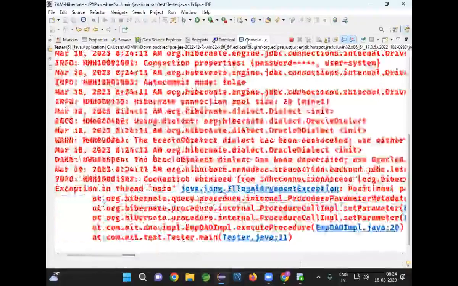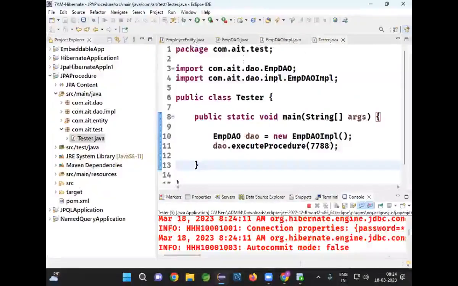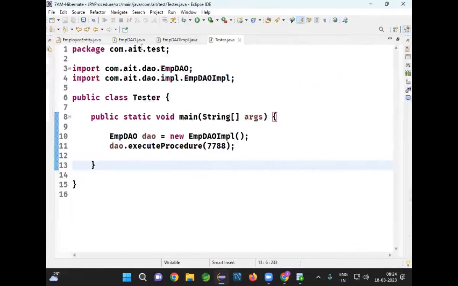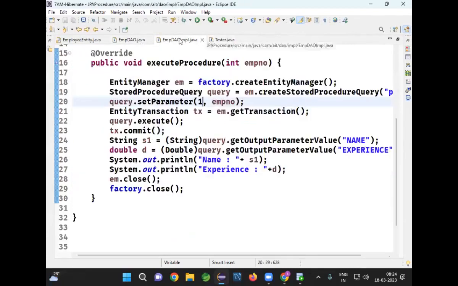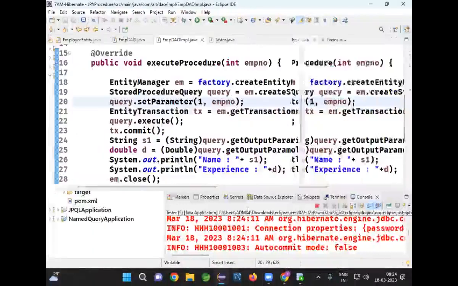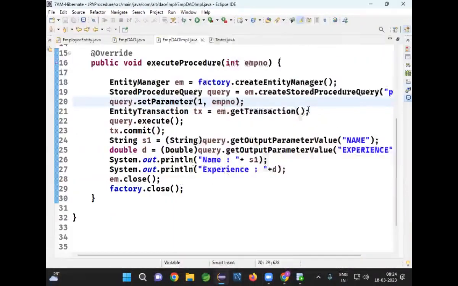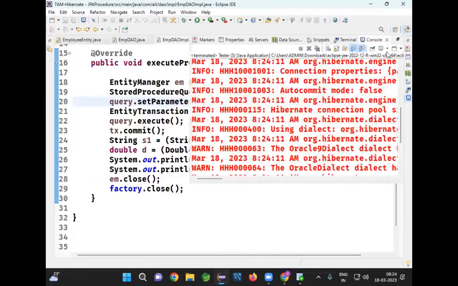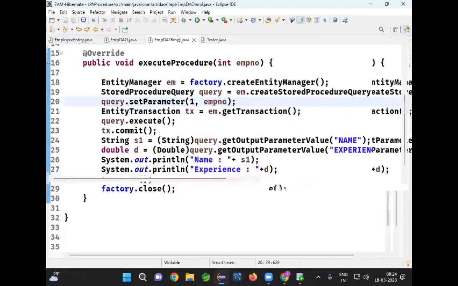Parameter 1 also not registered. Okay, no problem. If it is also not registered, I'll find another way. I should find some other way to run this example. Let's try.